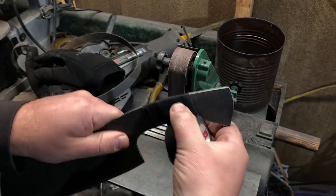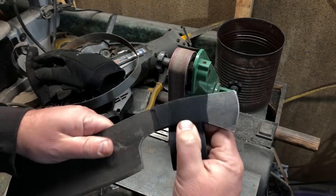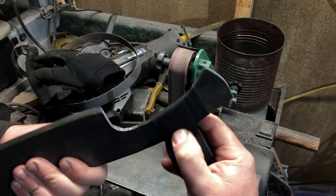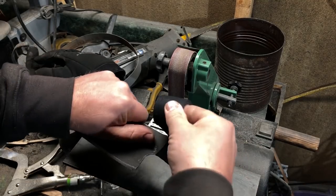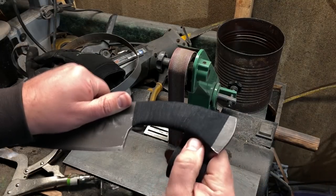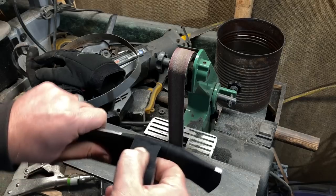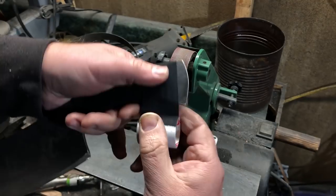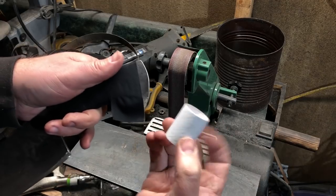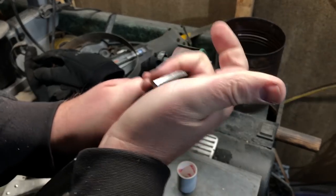When I'm doing a wrap like this, I like to give myself a little bit of a palm swell. So I'll put a few layers of tape right in the part of the handle that's going to fit into the heel of my palm. And just to make sure that I'm giving myself adequate cushion on the handle, I will wrap the rest of it in maybe two or three or four layers of tape. It's obviously kind of a subjective process. In this case, I came right to the end of the roll of tape just about right where I wanted to stop.